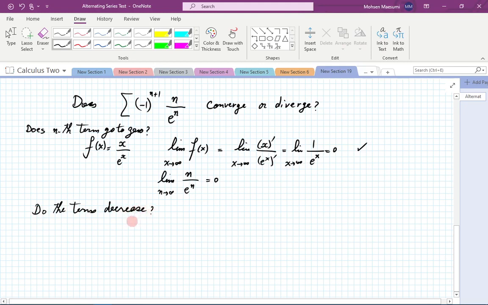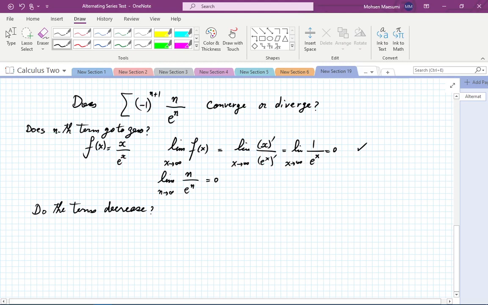Okay, so again, that's typically the hardest part of this problem. Do the terms decrease? Well, in this case, we have an easy check. We can go ahead and take a look at this thing and ask if this function is decreasing. Well, in calculus 1, we had an easy criterion for that. If the derivative of the function is negative, then we are all done, because that negative derivative means that the function is decreasing. Once again, let me remind you that all we need is to show that that property holds from some point on.